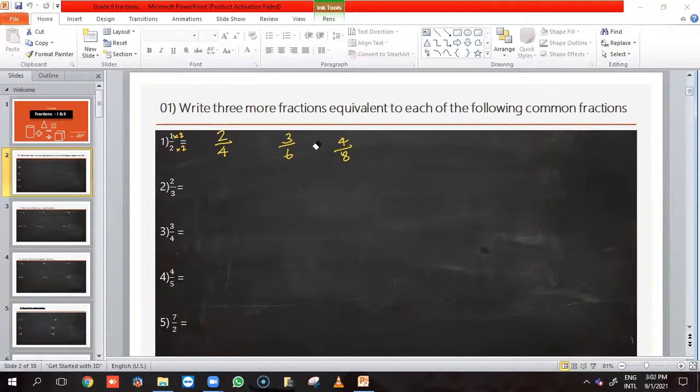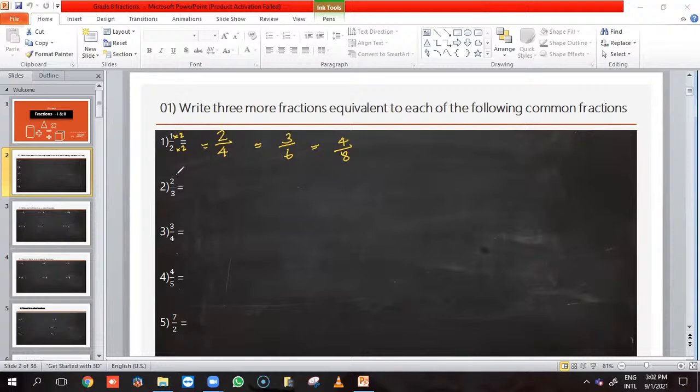If you want, you can get more equivalent fractions. Even if you divide the number above the line and below the line by the same number, you can obtain equivalent fractions. If you divide this by 2 and this also by 2, what number can you obtain here? 2 over 4. If you divide above the line and below the line by 4, you get 1 over 2, so you can get it back again. Next, 2 over 3.